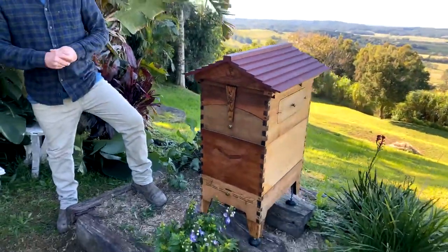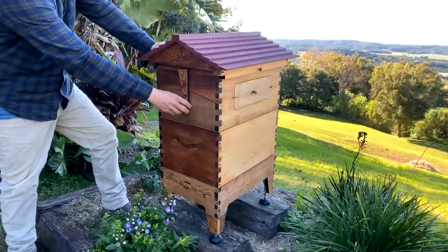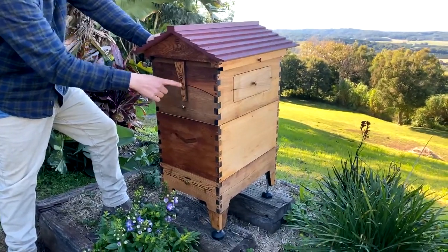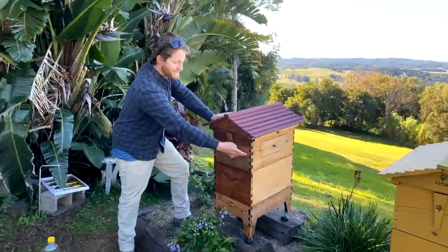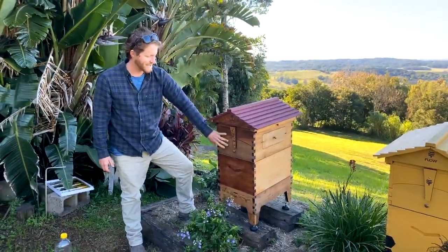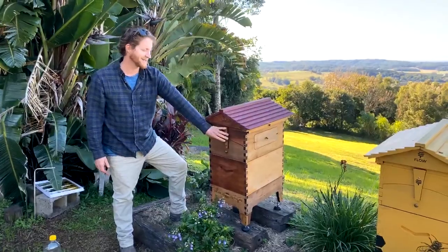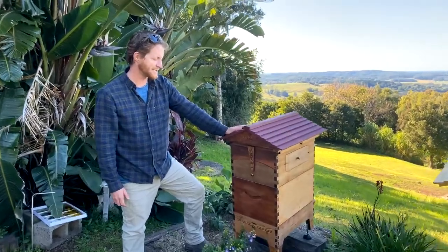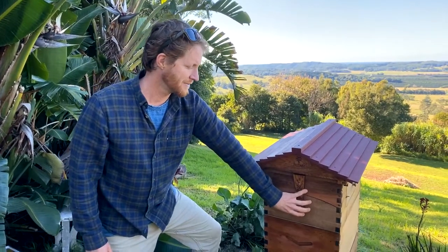But we did that to make it more affordable for those who can't afford this model, which is the Western Red Cedar 6-frame. So what we did is we made fewer Flow frames in the center of the hive. For this size box, there'll be 3 Flow frames here and 2 conventional frames either side. And there's also a choice of wood type. This Western Red Cedar is the more expensive wood, and we've also got the Australian Araucaria, which is more affordable, and also the Paulownia. So we've got 3 wood options.